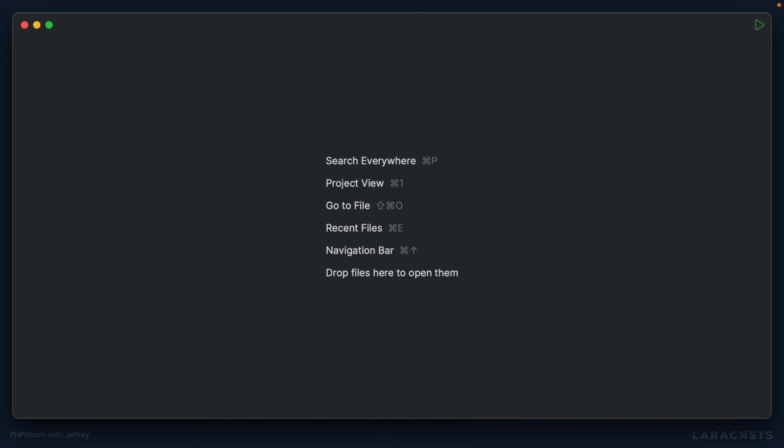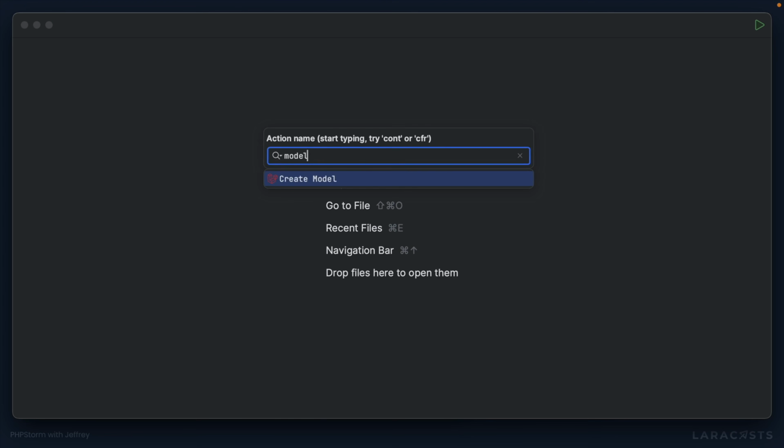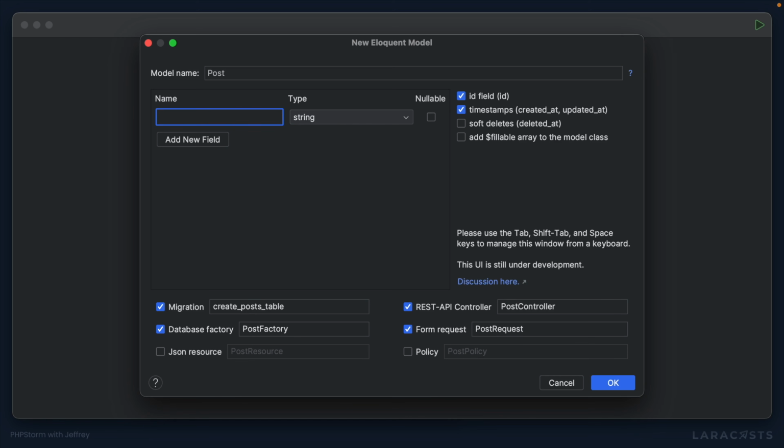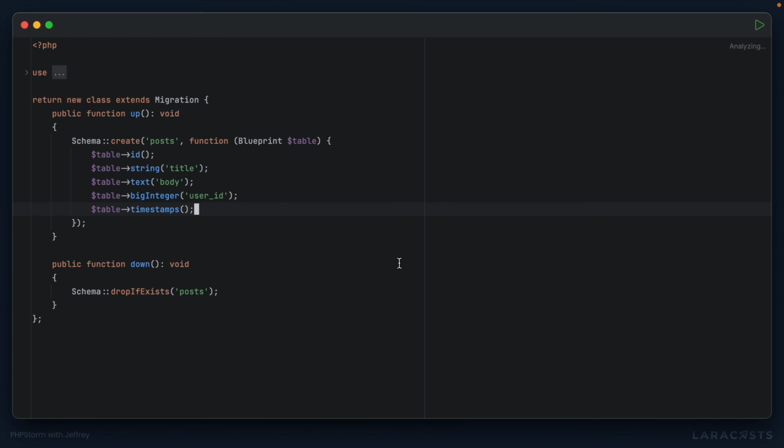All right, Shift Command comma. Let's generate a model for a post, tab, tab. A post consists of a title. Let's space that another one. How about a body? And that will be text. And then a post also belongs to an owner. So why don't we call that user ID? And that will be a big integer. Okay, why don't we also create, in this case, let's say I don't need a form request, but just the migration, factory, and controller. All right, there we go.